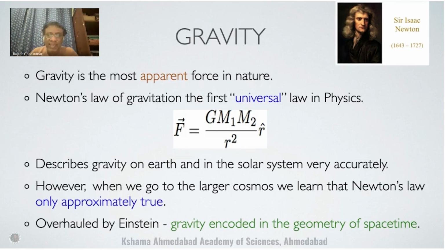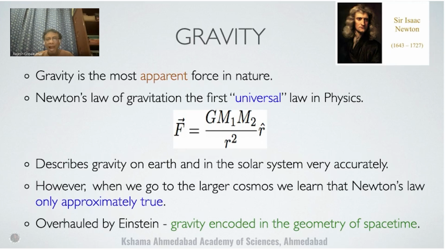This is how it often is in physics: you have a law which is very good and very successful, but it has a domain of applicability. It has a regime where you can trust it, where it gives accurate answers. But when you go beyond that regime, you see that it must be incomplete, and you need a larger, more general law. This is what Einstein did. He realized that Newton's law was inadequate under some circumstances. For instance, when the velocities of objects are close to the speed of light, or even when the density of objects is very strong, then Newton's law is not a good description of the force of gravity.